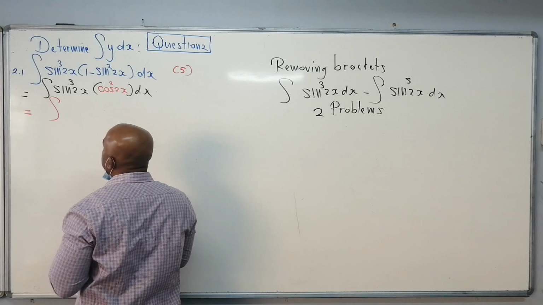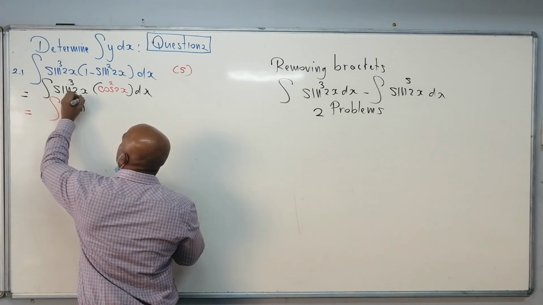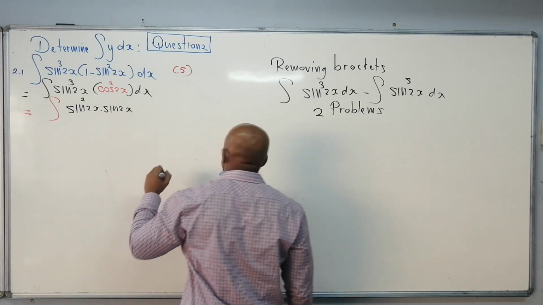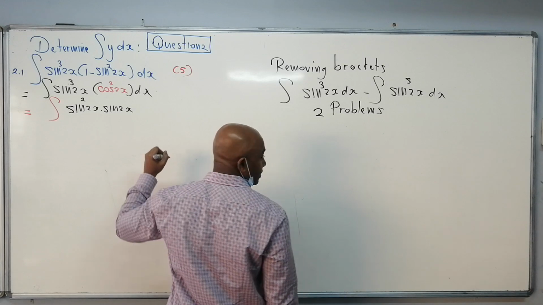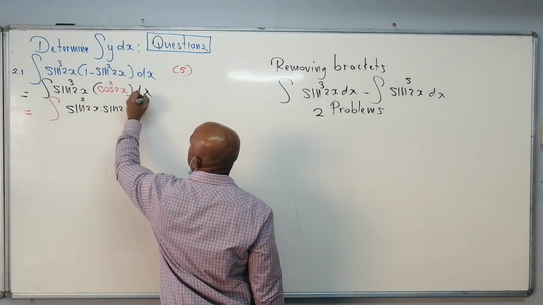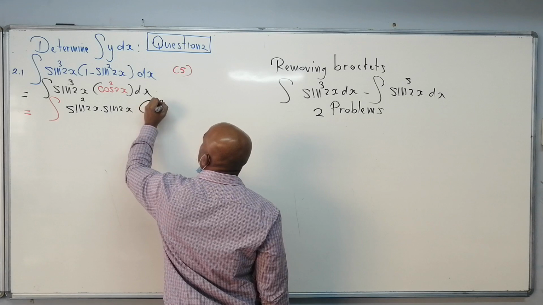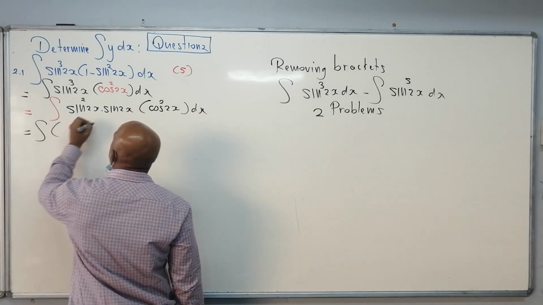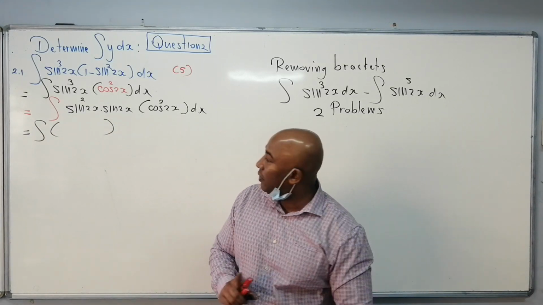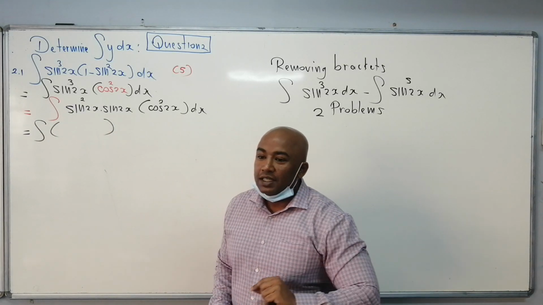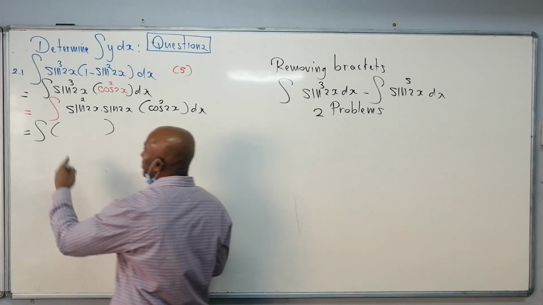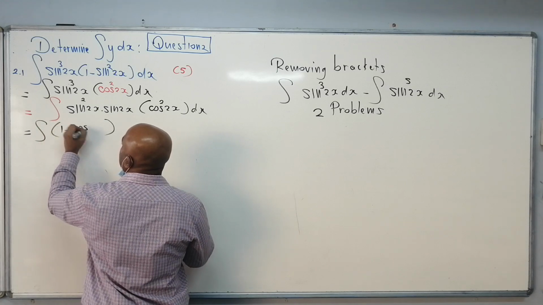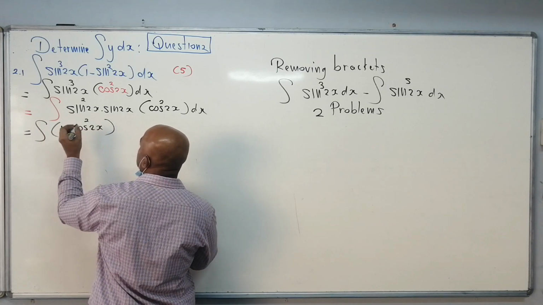So I'm going to split this up. That's going to be sine squared times sine. Right, sine squared times sine. Now, this is multiplied by cos squared. So what do we do after splitting our odd power? We use our square identity. It's just a method to follow. You can do this very fast. Right, so sine squared can be changed to 1 minus cos squared.